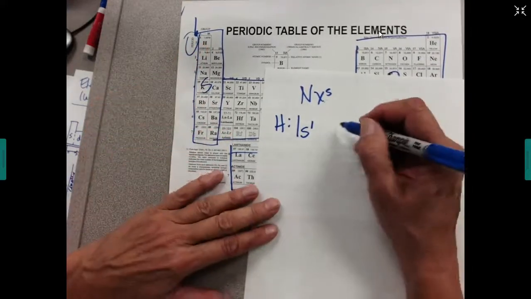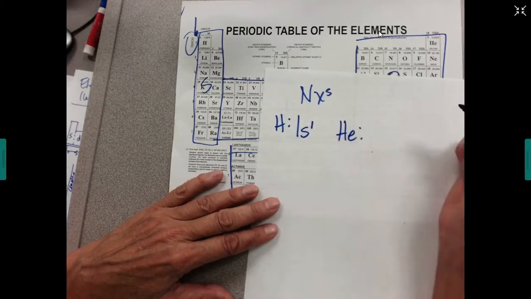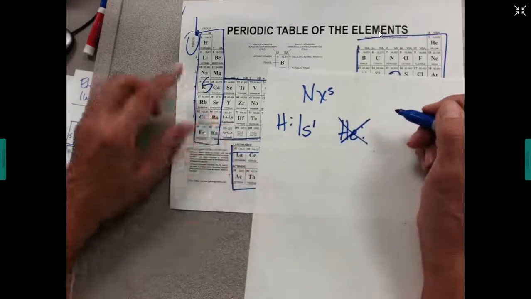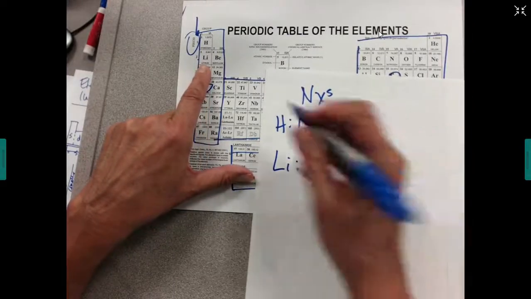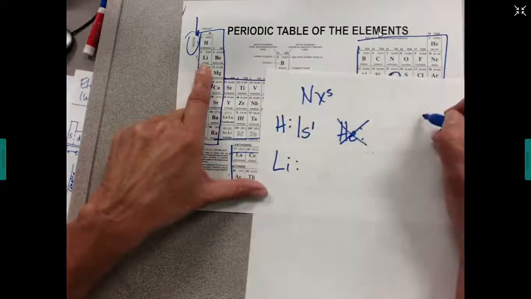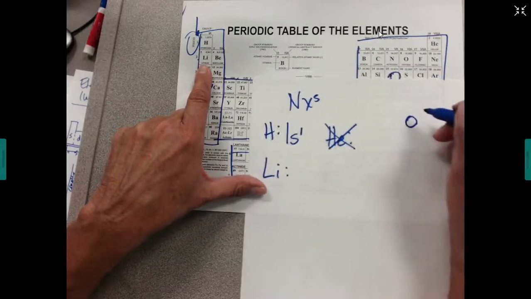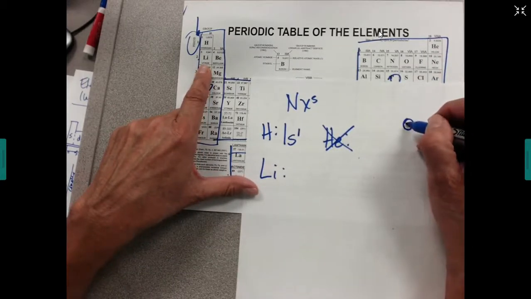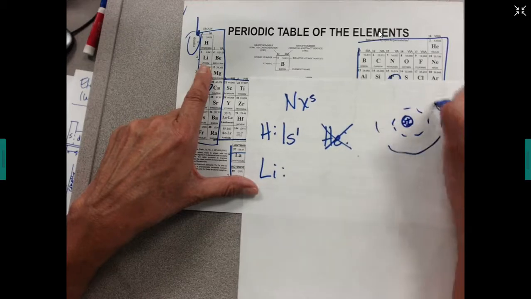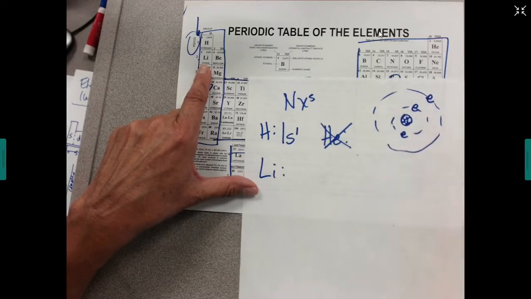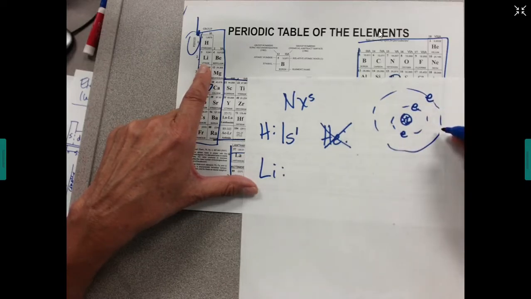Easy peasy. Helium, almost the same. Actually, we're going to skip helium because it's an odd one. Let's go to lithium. Lithium, you've got to go through all the other electrons before you get to lithium. So if we were going to do the Bohr model of lithium, we would say lithium is here. It's got 3 positives in the nucleus. It's in the second row, so it has 2 layers of electrons. The first layer is full with 2. The second layer only has 1. So that would be what the Bohr model looked like.